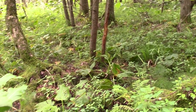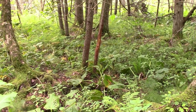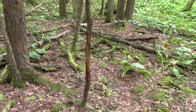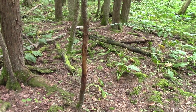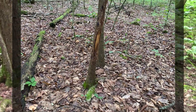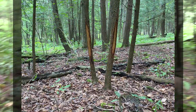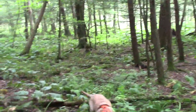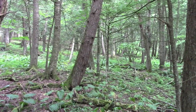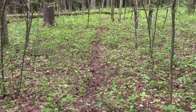I found some evidence of a rub. That's a decent-sized tree right there. That's the first one I've seen walking over two miles. So this is what I've been looking for — this area, hemlocks just off the swamp here. I have found at least six or seven nice rubs. The issue is I think they're coming up out of the swamp and moving through this area and then up into the hardwoods. So I've got to find a setup place which is not right on top of the bedding area.